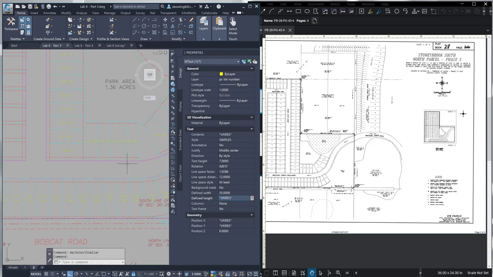Notice it didn't stack these here. I am going to change it to 30. There we go. And I'm going to change that to 10. They all should be centered. That just looks a little odd. It looks like there's a space in that one. But we can use that.